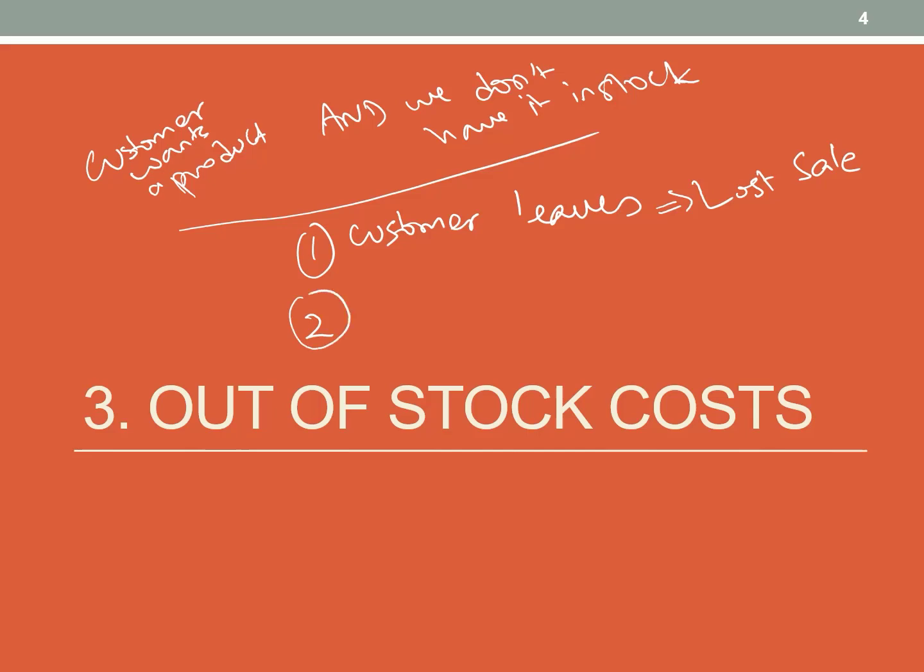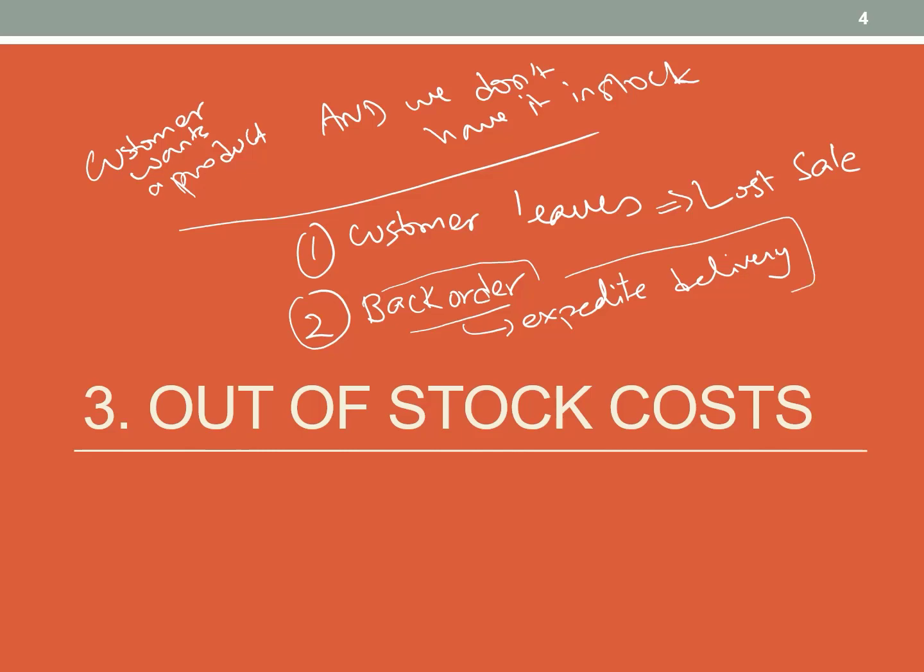The other thing that could happen is that the customer places a back order. The customer agrees to wait for a short amount of time, and says, okay, I will wait if you can quickly get me that product. And so we place what's called a back order. We tell our supplier or our supply chain or logistics people, hey, can you expedite some quantity of this product, because we have to satisfy a customer who's willing to wait, but not a lot. So back order cost could be the cost to expedite delivery. Maybe we have some units air shipped over. Maybe we pay the supplier a little bit extra to quickly produce some units for us, and so forth. So trying to expedite quantity for a customer has some back order costs.